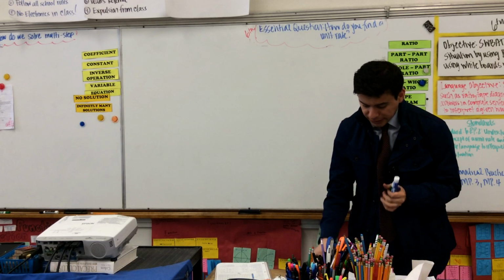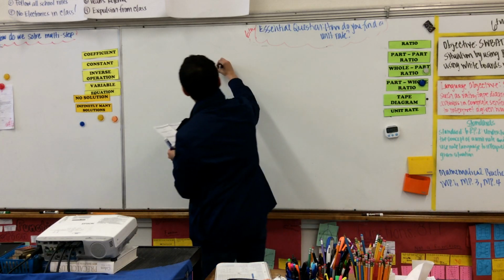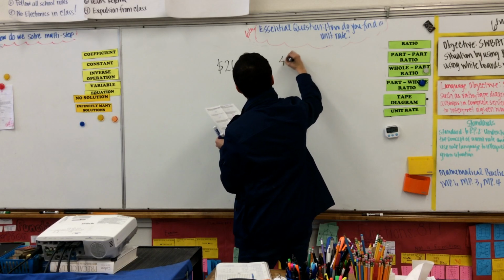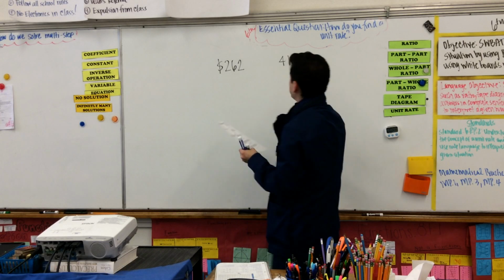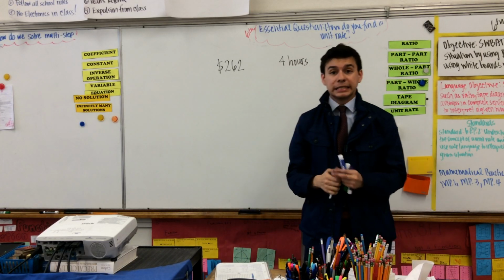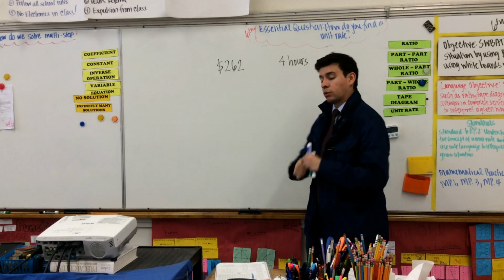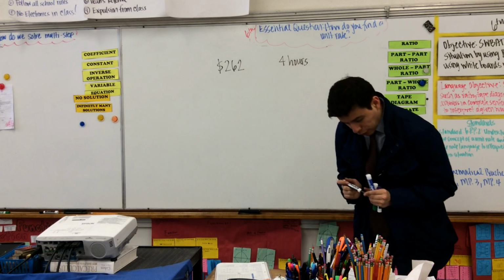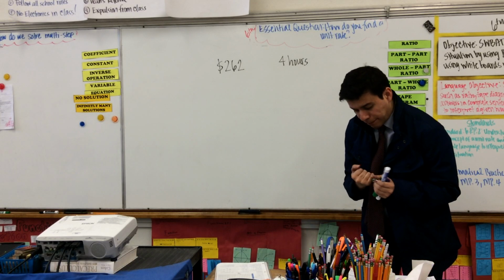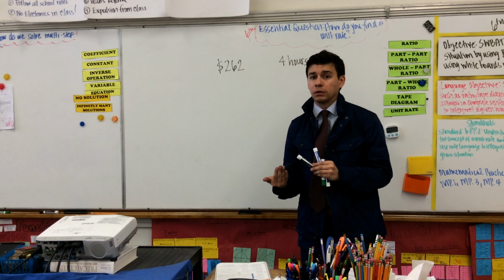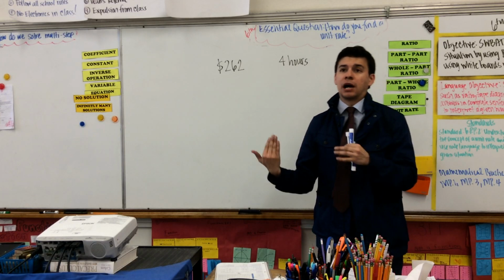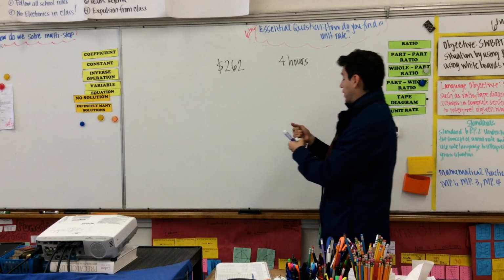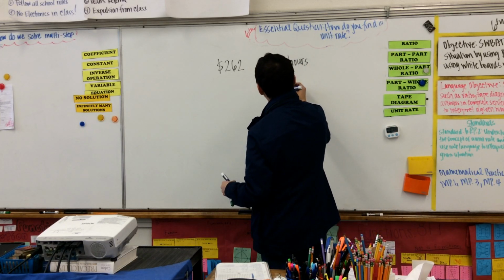She earns $262 for working 4 hours. She works 4 hours. That is called a rate. The reason why this is called a rate, once again, is you have hours and money. They're 2 different units. The question is, how much does she get paid each hour? If I only want each hour, that means I only want 1 hour. I want to find out how much she gets paid for 1 hour.